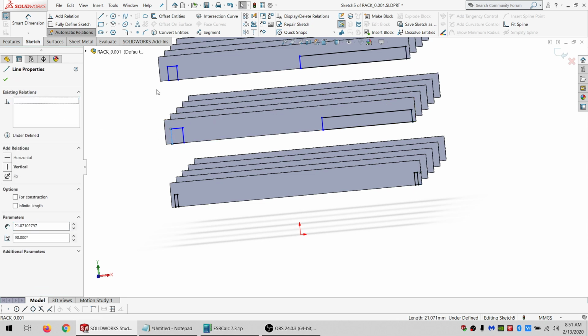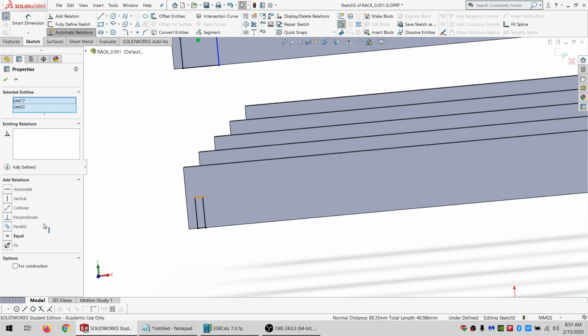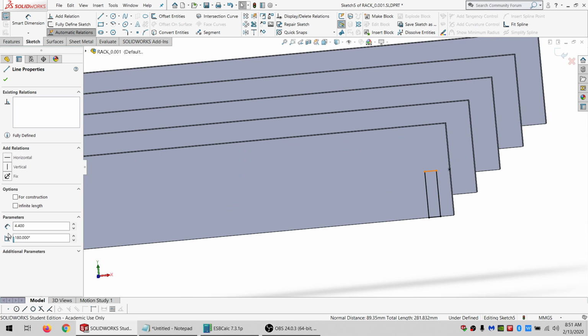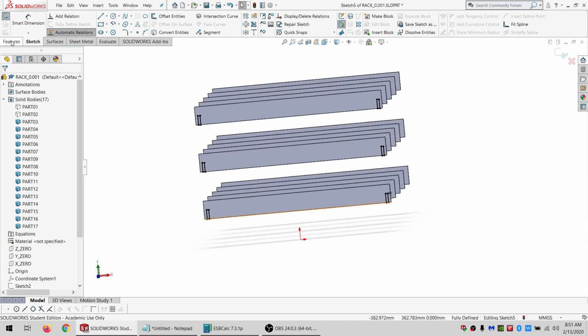And get rid of these vertical constraints. Do the same thing. And make these all equal. Do the same thing over here. Oh, equal. I didn't get much sleep last night. All right. So got that all set up.